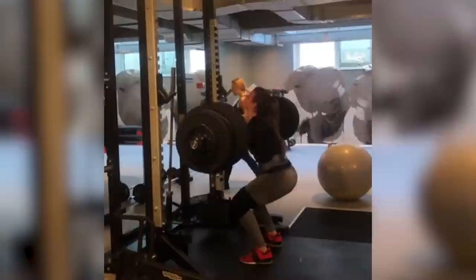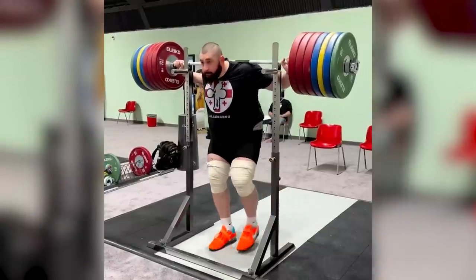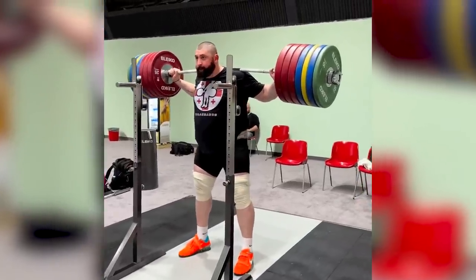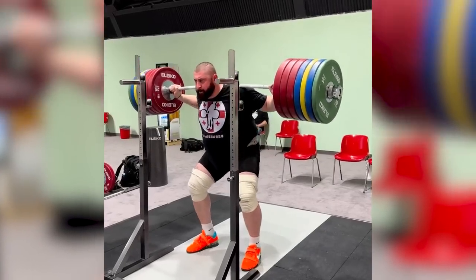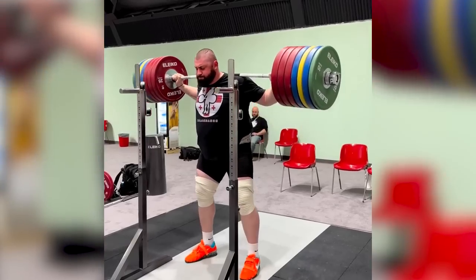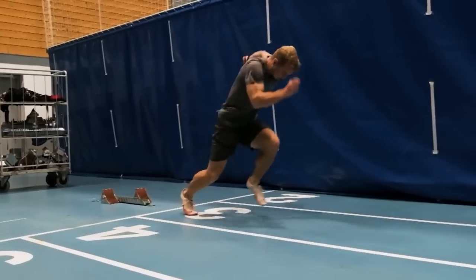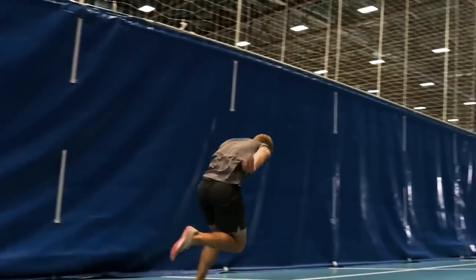When it comes to leverages, we of course for large parts cannot change our leverages. We can influence them by gaining or losing weight, wearing weightlifting shoes, or adjusting our technique, but we can't actually change them — rather we influence their effect on our movement. Your mobility, however, is largely under your control. Like many genetic properties, your inherent capabilities will be greater or less than other individuals, but like many genetic properties, these are influenced by our choices and our environment.